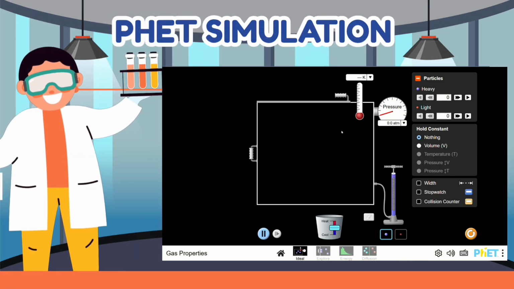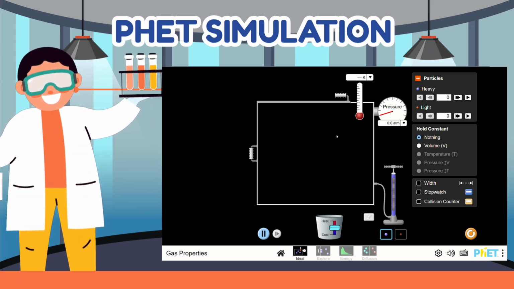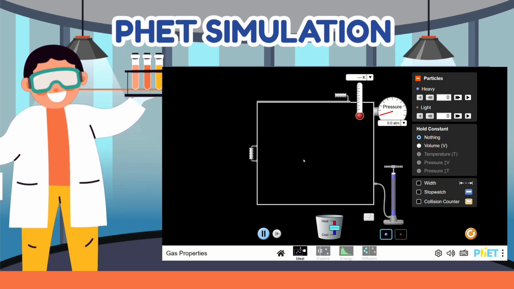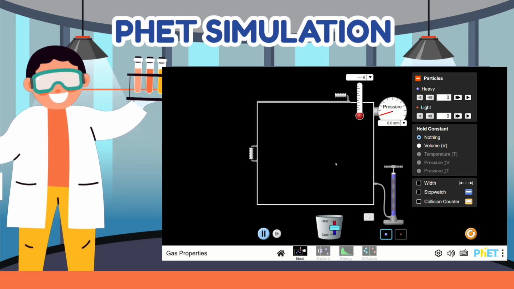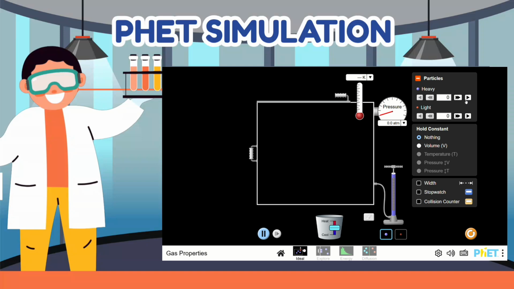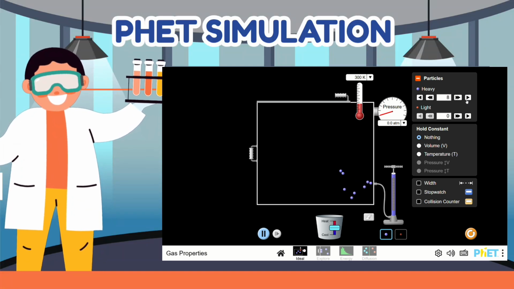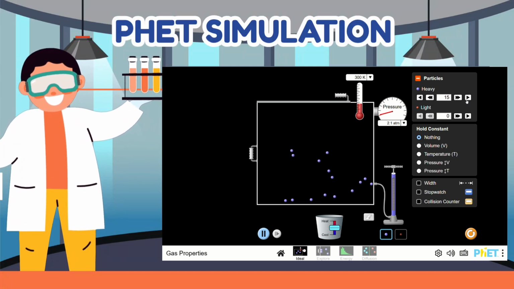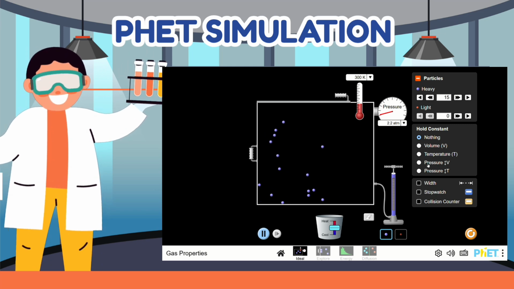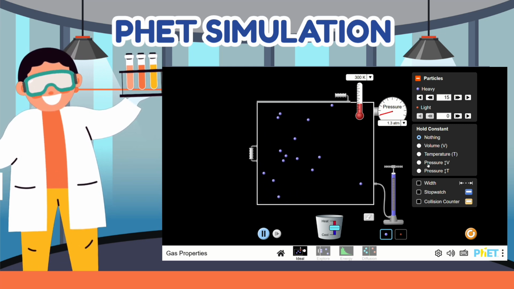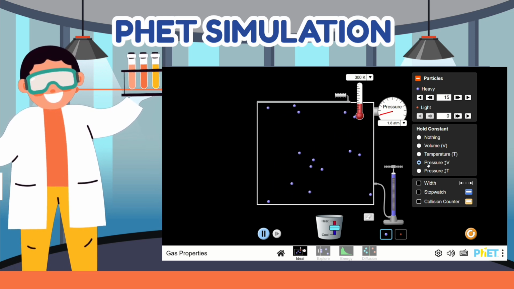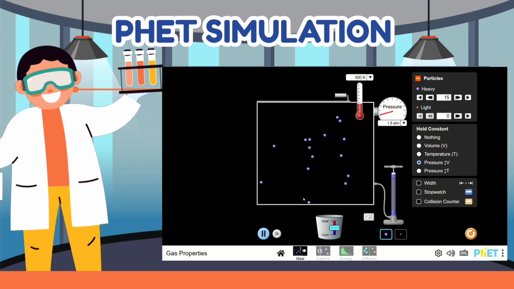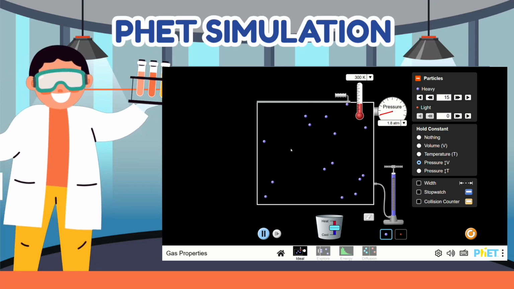For this demonstration, we are using the PhET gas properties simulation to illustrate Charles' law, which states that at constant pressure, the volume of a gas is directly proportional to its temperature. First, I'll add 15 gas molecules using the pump gas option so that we can see how they behave inside the container. Next, I'll select the pressure arrow from the right panel, wherein this setting means that the simulation will keep pressure constant and the volume will change as we increase or decrease the temperature. And the piston here moves sideward, and we'll observe how its movement represents changes in the gas volume.